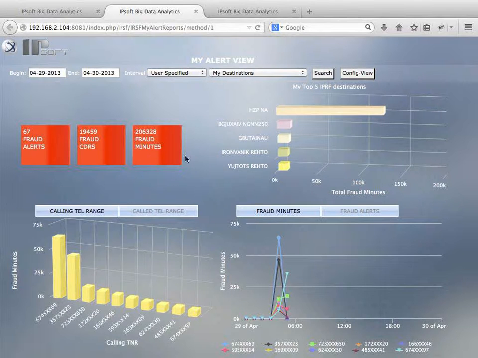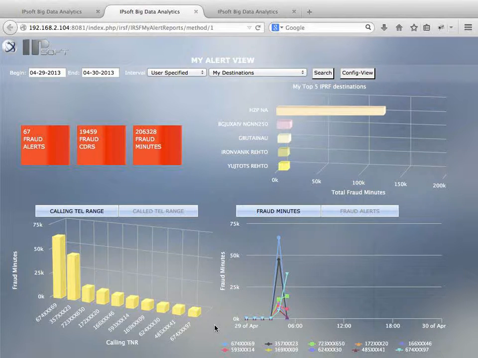You want to see the top destinations being hit by fraud. You want to see the top calling number ranges, top PBXs of your enterprise being hacked, SIMs being cloned and used to inflate the traffic, or customers affected by wangiri. Here they are. You can also see the highest called telephone number ranges to the premium destinations. And again, on the bottom right, the hourly distribution of fraud minutes is displayed. The dashboard gives you the summary and snapshots of alerts. For details, you can always deep dive and go to the grid view.